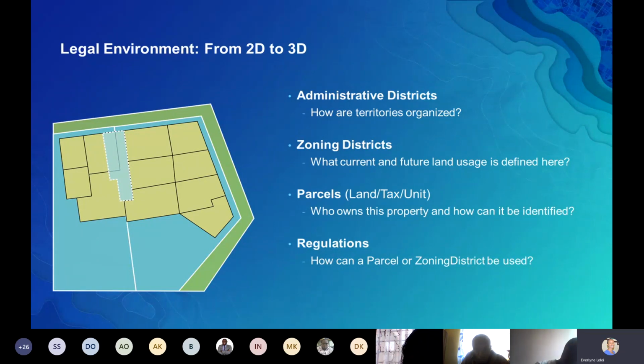Then the other thing that you can model with ArcGIS CityEngine is the legal environment. So the legal environment defines restrictions on land use specifically. I'm looking at a planner's point of view. So you could be having zoning districts. Within every planned area, there are different land use zones, and for that particular planned area, there will be different zoning regulations. For instance, if it's a residential area, there are zoning guidelines for different residential areas. If it's a high density residential area, medium density residential area, or even a low density residential area. So you can model all these within Esri CityEngine.